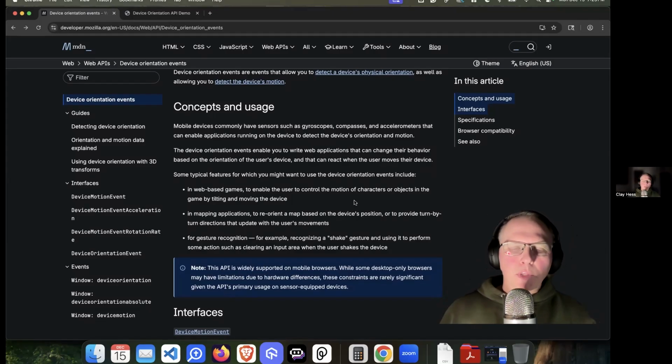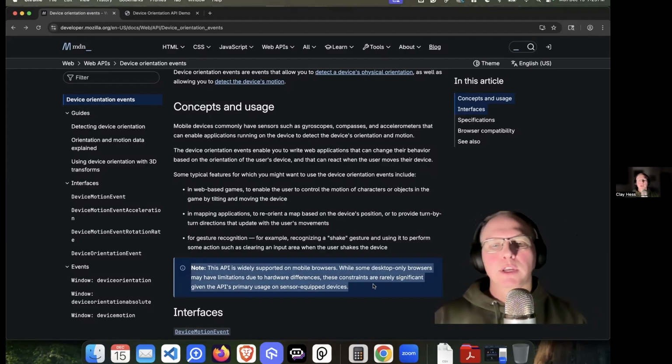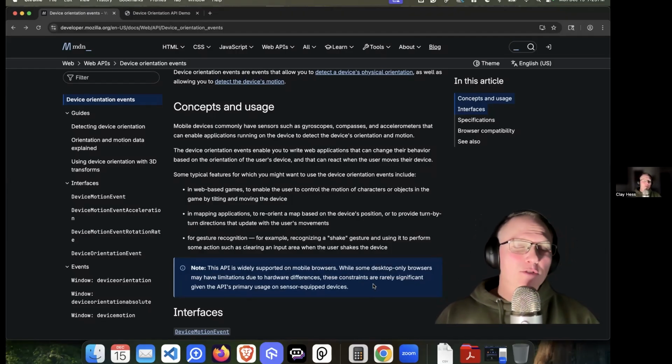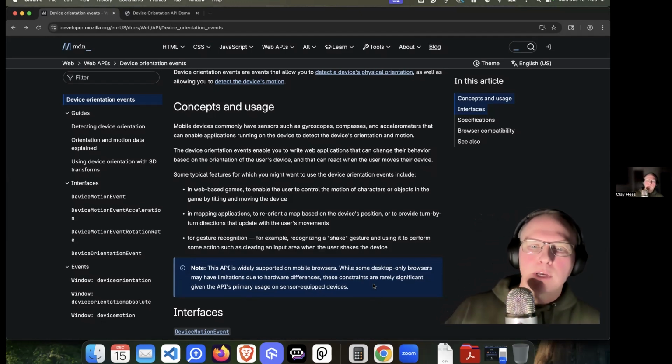Now, just like this note says here, I'm demoing this on my Mac laptop, which of course is a desktop browser, and I'm going to be using Chrome. If you've seen my other videos, I actually prefer Brave to Chrome, personally. It's just my own viewpoint, and it is a Chromium-based browser.